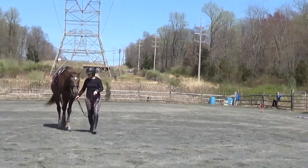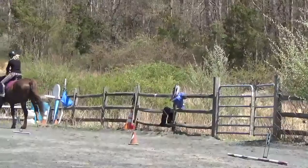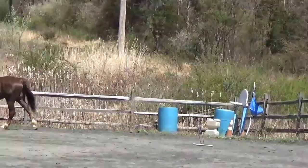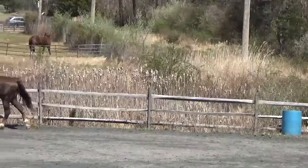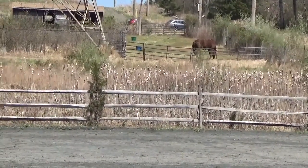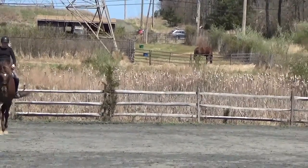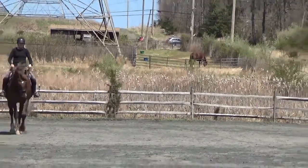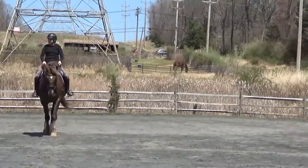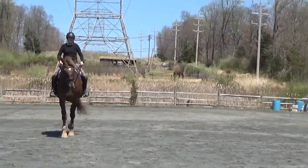So we're going to take a look at the test again, this time without it being read, and we'll talk about what's going right and what's going wrong and how that might affect the scoring. So the first thing we always have to ask ourselves is whether or not the horse is working over its back or not, because remember, it calls for a working walk, a working trot. And unfortunately, what happened with the USDF is this started becoming a very vague thing about what this actually meant, and we begin to lose our principles, and now we have horses completely upside down scoring really, really high because they never really were consistent about what they were calling a working gaits and whether that was correct or not.